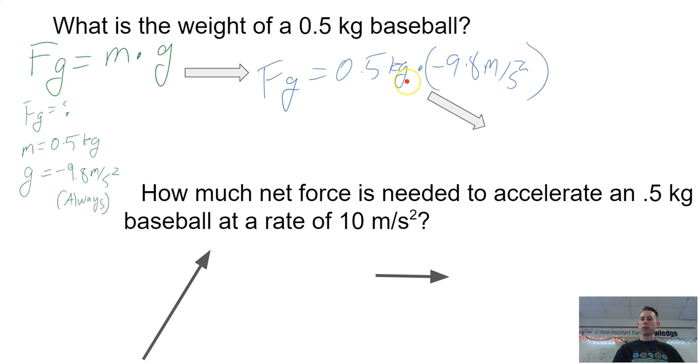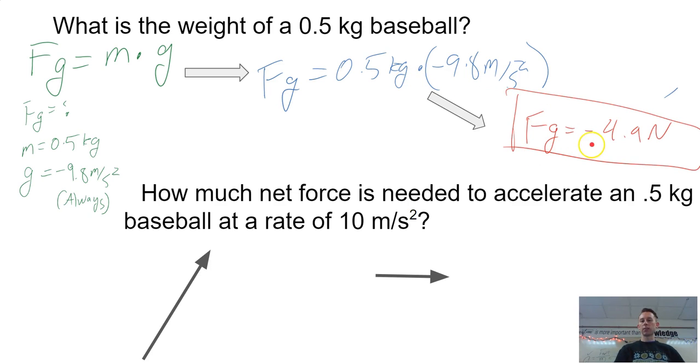We just plug in and solve for this one. Nothing too fancy. And we end up with an answer of negative 4.9 newtons. It's negative because force of gravity is going down, and we know that that is what that should be. And then yesterday, I think I also told you, don't forget that newtons are defined by being kilograms times meters per second squared. So this kilogram times meters per second squared, they don't magically become a newton. It is by definition a newton.